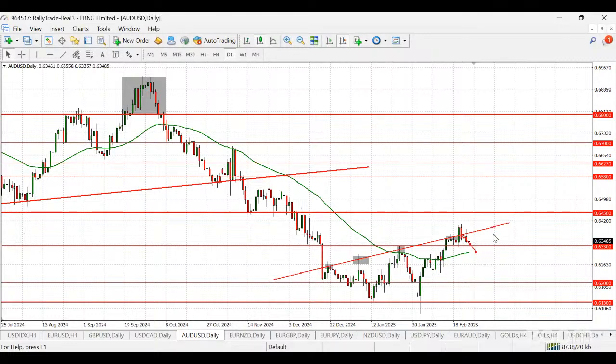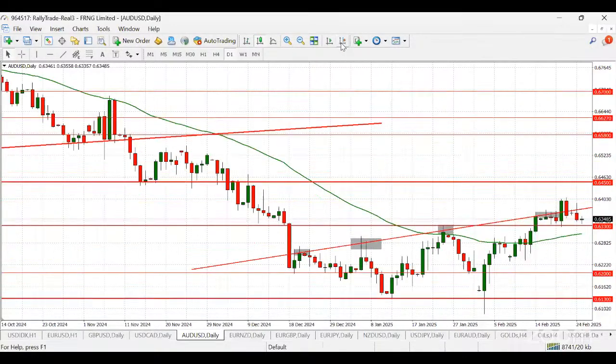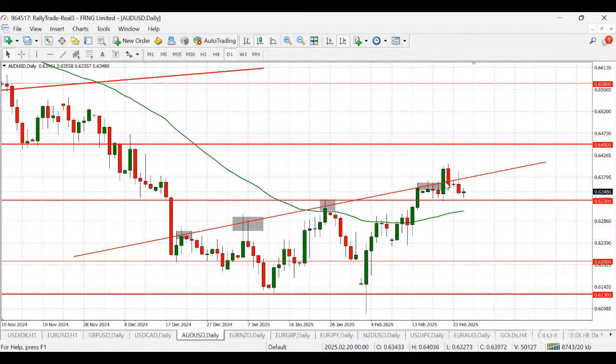So price needs to take out this support at 0.633. Because this is very close to support back here at 0.633, that's why I haven't taken this trade already. It really doesn't present a fantastic risk to reward ratio to sell from this level. It's really close to this support. So I'm going to wait for price to close or take out the support level and then take my sell from that point.